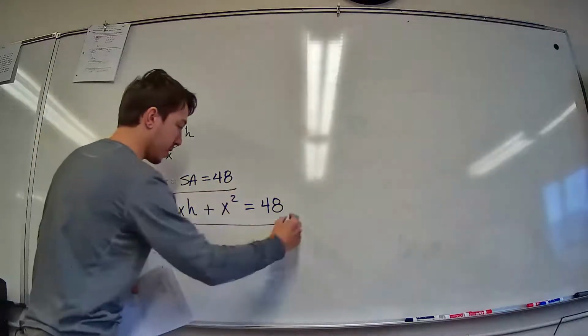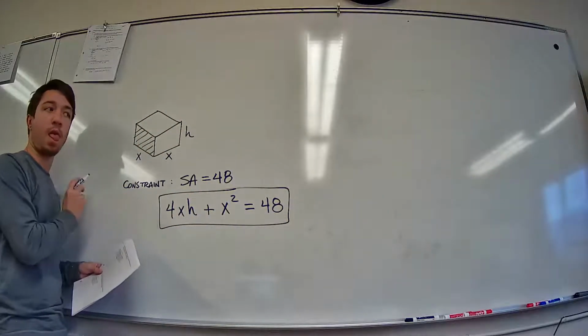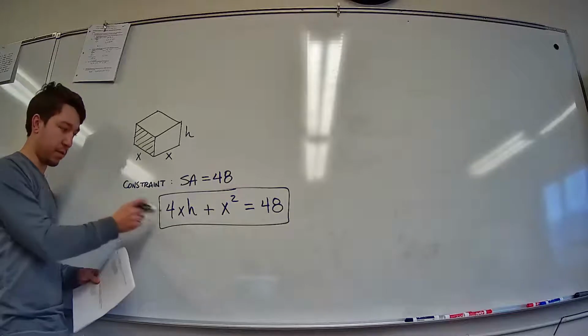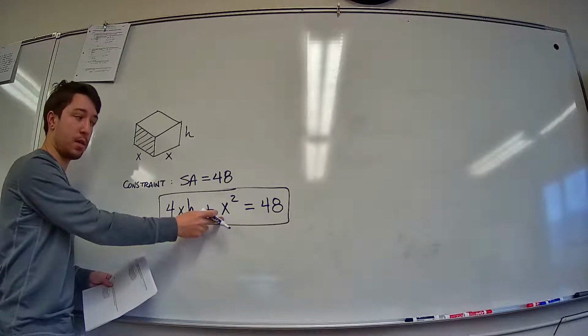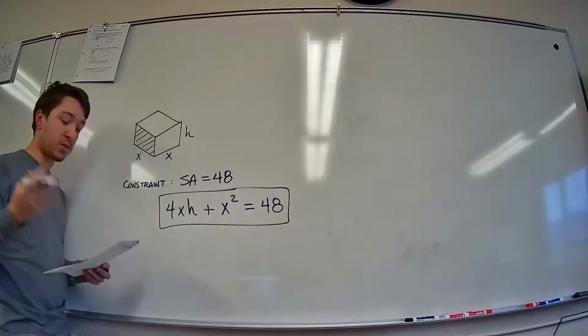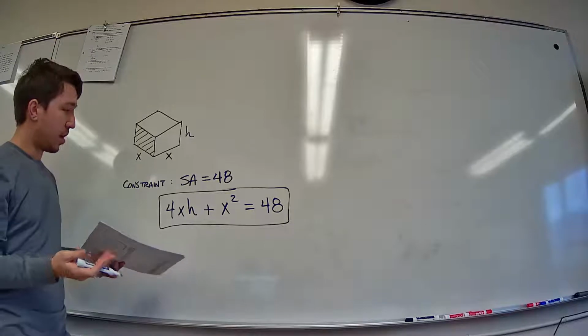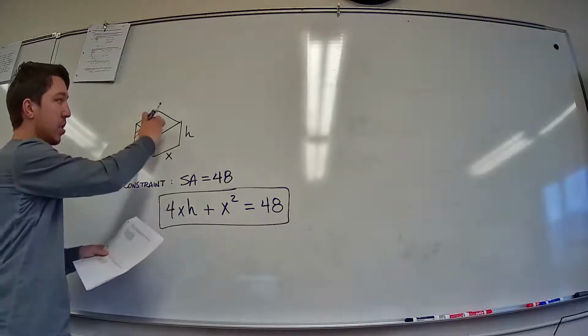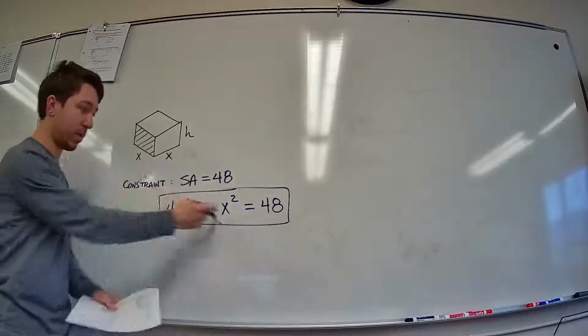All right, before we move on, I don't want to go too fast. Does anyone have any questions on why that's the constraint? So the 4 vertical walls plus the bottom of the box must combine to be 48 square inches of material. So that's an area statement. Again, there's no lid, so that's why there's only 1 x squared. If there was a lid, you'd have 2 x squared.